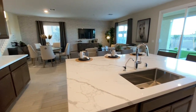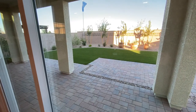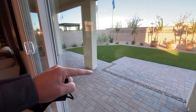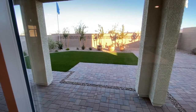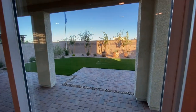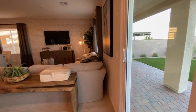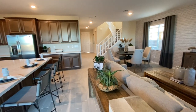Let me know what you think about this one down in the comments. Do you like it? Would you like a more modern home? Right here you will get the covered patio — that is the balcony from up above. Unfortunately we can't go outside. When you see these pavers, it will just go across, and everything beyond the pavers will be dirt. Definitely keep that in mind when purchasing a new construction home — you're only going to get dirt for the backyard. I'd say this home probably needs about $15,000, maybe a little bit more, to complete the backyard, depending on how expensive the synthetic grass is. Definitely budget for a backyard with new construction.